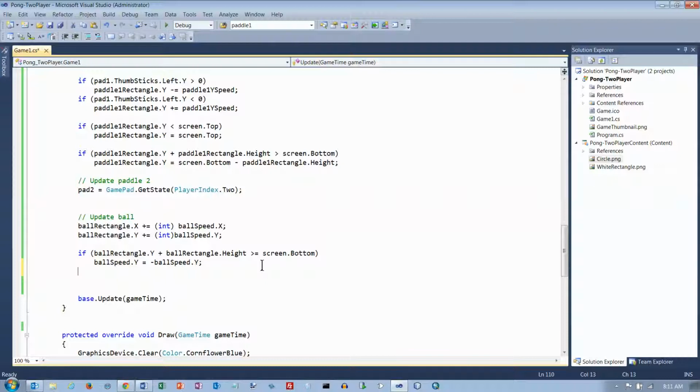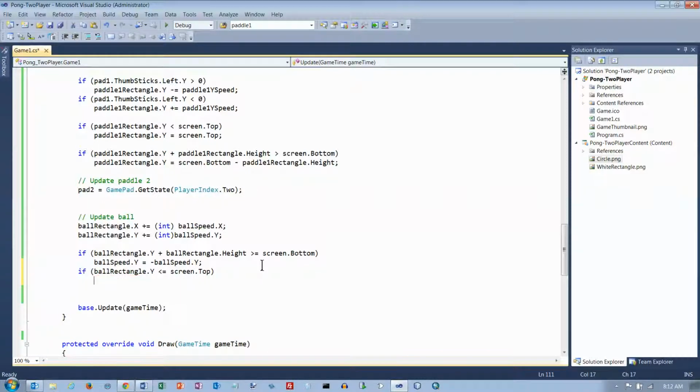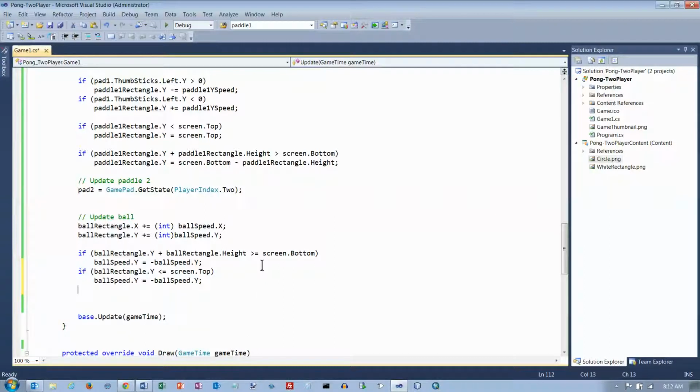Now let's see about it bouncing off the top. And how do I know if it should bounce off the top? Well, if the y coordinate is equal to the top of the screen. So if it is less than or equal to screen.top, then I want to set the ball speed to minus again. Okay.